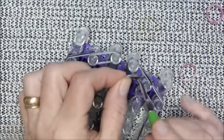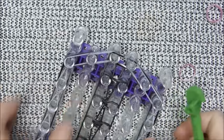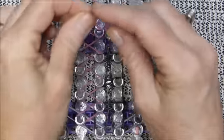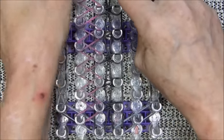While I'm here, I'm just going to place the cap like that. Okay, so now we can get back to the zigging and the zagging. So as I was saying, you're just going to continue.